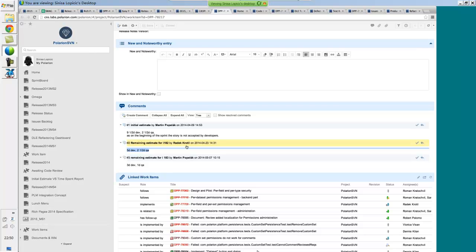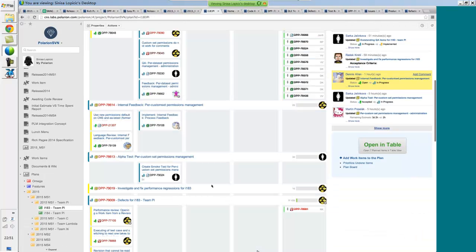The way that a story is usually processed inside of the sprint is that once developers start working on it, they'll create a number of tasks that they would manage inside of the sprint. We don't estimate the tasks. Tasks are, as you can see here, mainly used to understand the progress of the user story as it goes through the different stages.